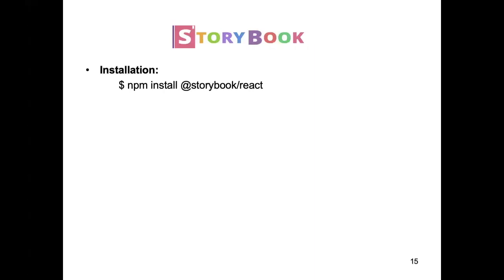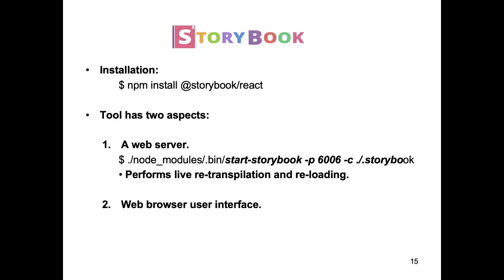Storybook comes as just a separate library, if you like. So you install it like you install all Node libraries using NPM. And it has two parts to it. It has its own web server. And this web server does a lot of what the web server associated with the other tool does, in that it performs live retranspilation of your component code, and it sends that update down to a browser tab and shows you how the component renders. So a lot of commonality between the server that comes with Storybook and the server that comes with the Create React App tool.